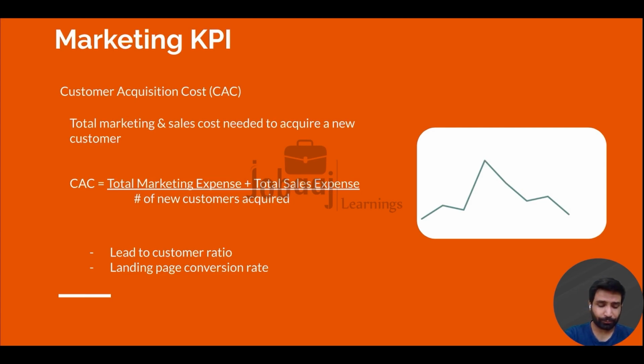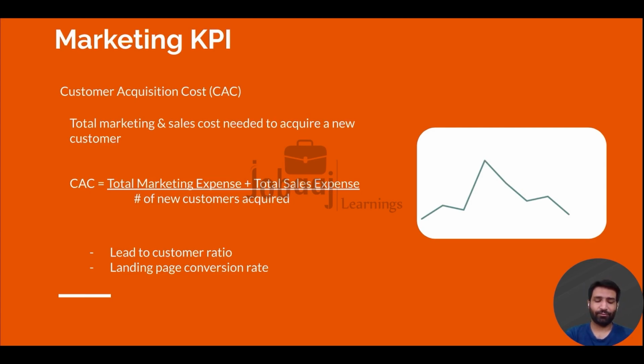All right. So these are some of the marketing KPIs, and they have to be measurable. They should inspire action, as in we have to make sure that the lead to customer ratio should be high, and the landing page conversion rate, again, should be high. We have to be measurable. We have to specify that it should be at least greater than 10%. The customer acquisition cost should be low, and then again we can decide upon a specific value, and if it is not following what we decided, then it should inspire action for us as well. Okay.